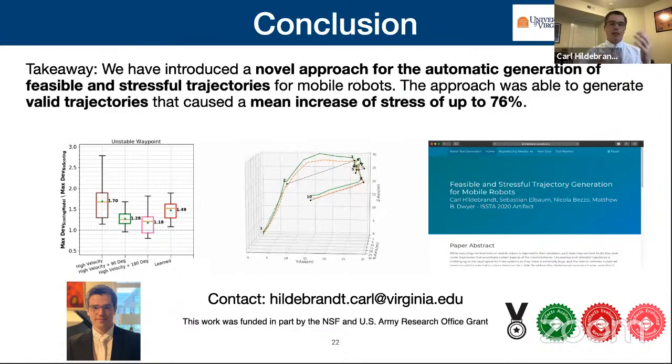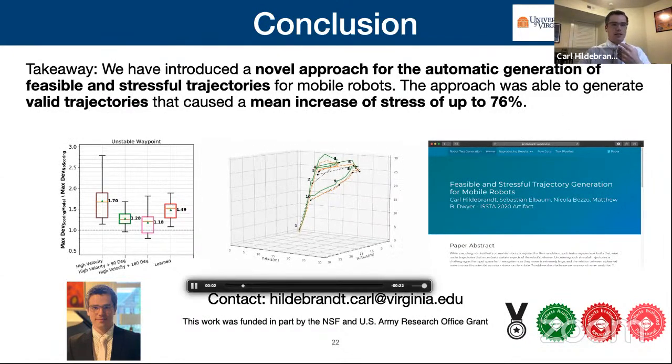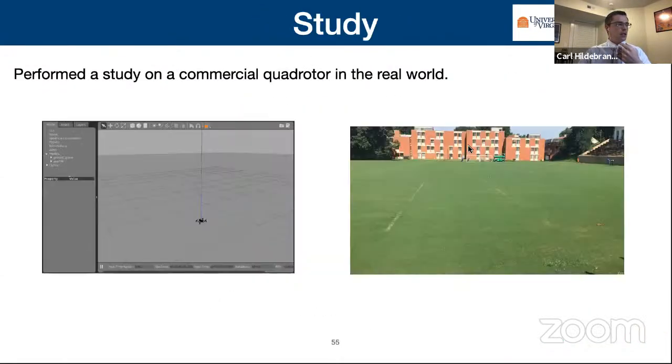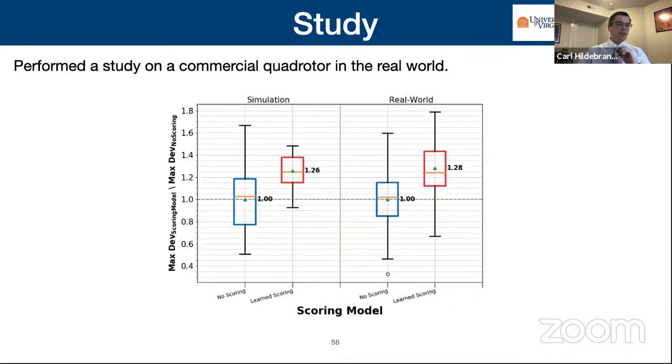However, we found, and if I went back a couple slides, let's see if I can quickly do that. So there we go. In this slide, you'll notice that on the left, I've got the simulated results, and on the right, I've got the real results. And these are the exact same trajectories using the ANAFI's simulator and in the real world. And you'll see that in the real world, the stress actually gets slightly higher.